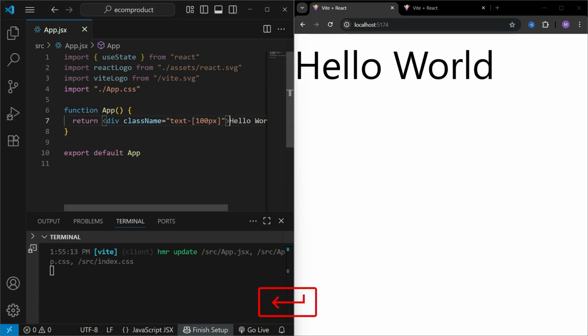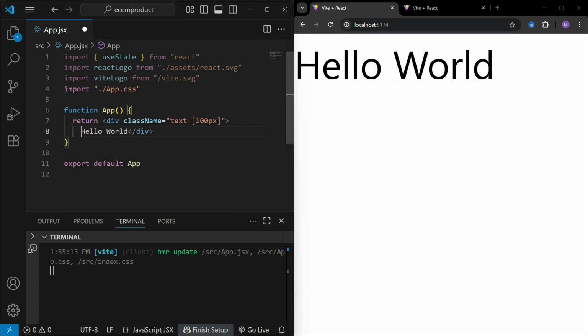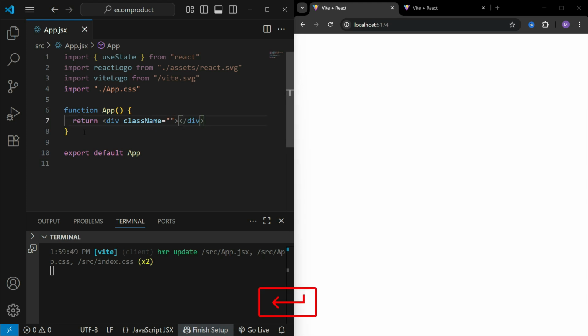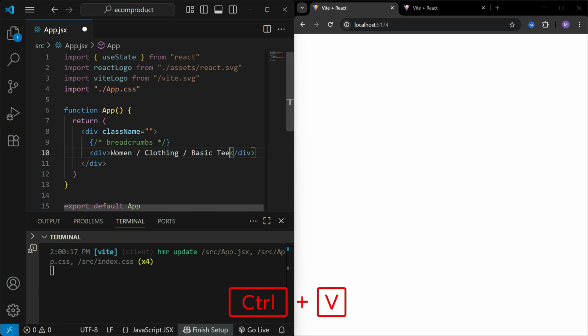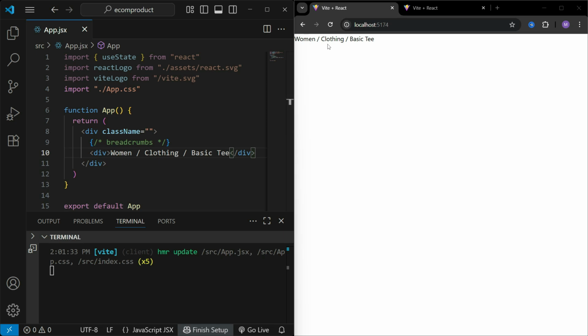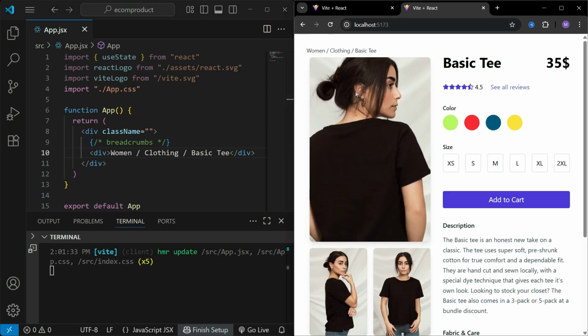So as to start building this app, I'm just going to remove this class name here, and we are also going to remove Hello World from the app. And this is going to be the main container div, and the first section that we are going to have in this app is the breadcrumbs that we have seen on the top. So inside this div tag, we are going to place our breadcrumbs that we have seen in the sample project. So that's the first section that we are going to have here, and we will try to make it look exactly similar to this project.